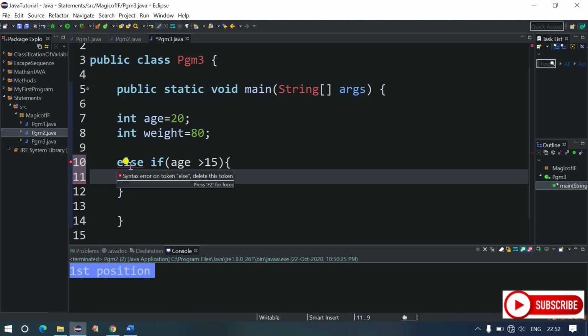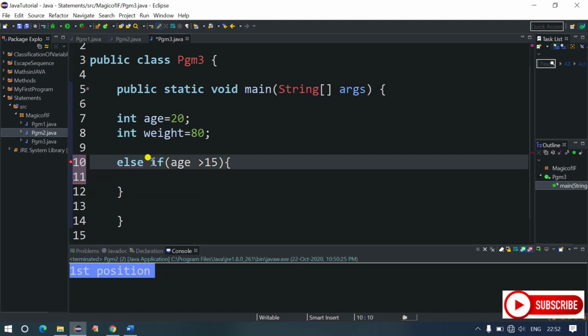Why? Because the starting syntax of an if statement will always be if and not else if. Else if can always be used after the if statement. This is the first point, right?